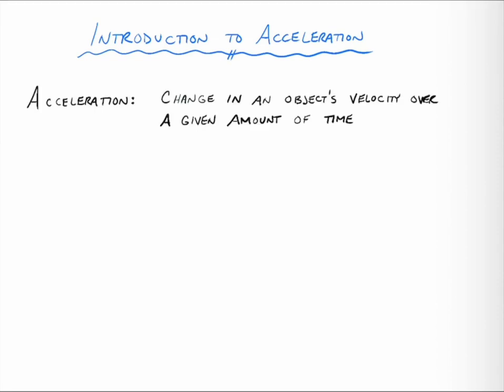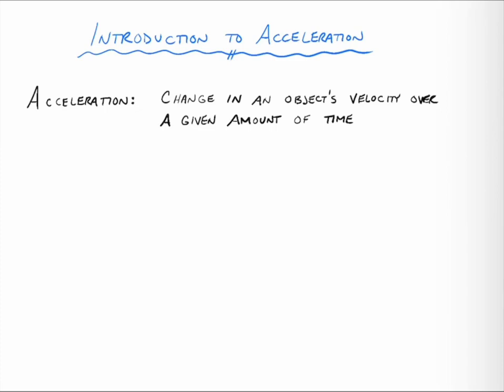In order to start talking about acceleration, we need to at least come up with a base definition. So just the idea of acceleration, I think most people understand: an object speeds up, slows down, you're accelerating. The technical definition we're going to start off with is that acceleration is a change in an object's velocity over a given amount of time. I think most people innately come into a physics course understanding the basic idea that if you're accelerating, an object is speeding up or something like that.